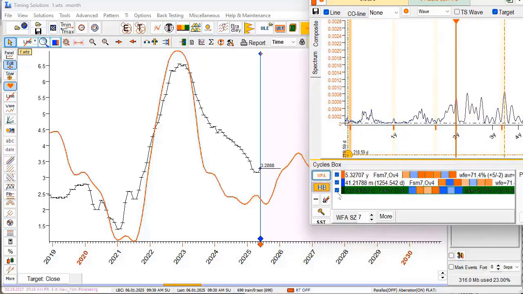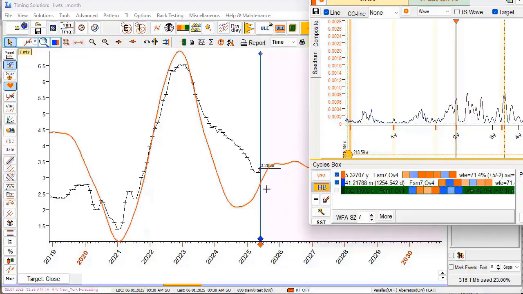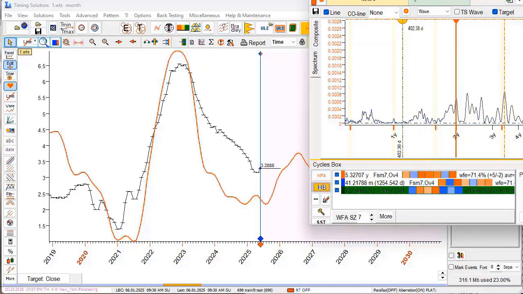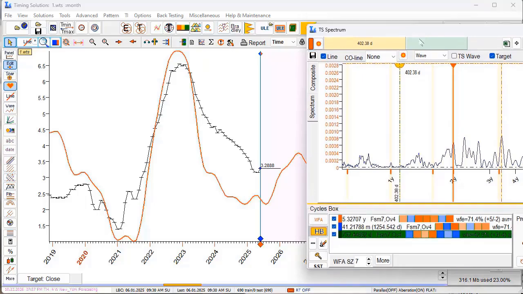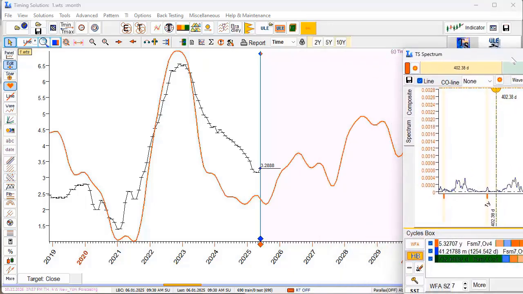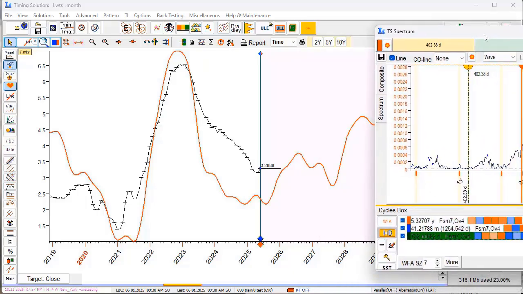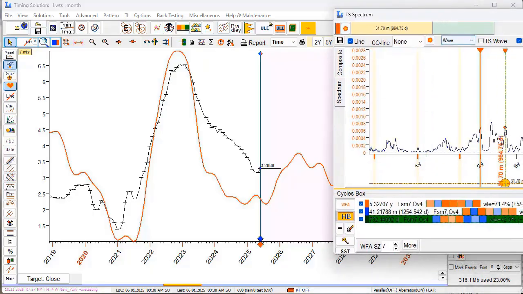By the way, if you want to remove a cycle, this cycle of 732 days, you can simply uncheck this option and you see the projection line changes. So this is the simplest model for the sticky consumer price index.